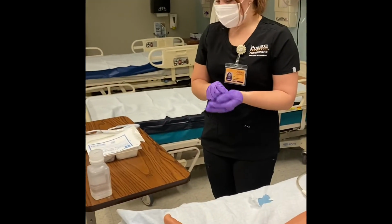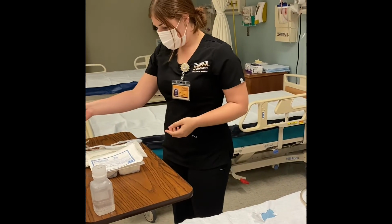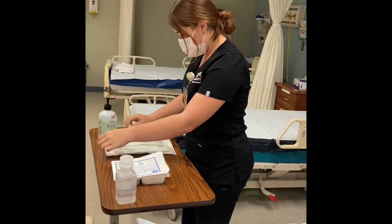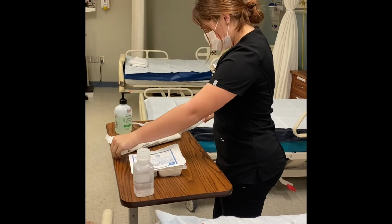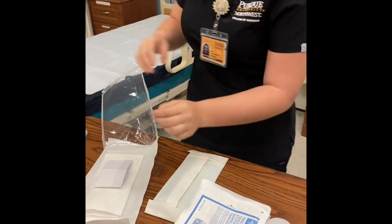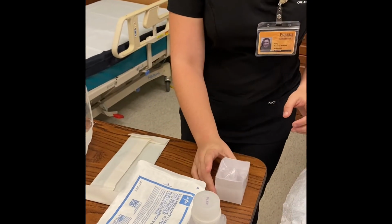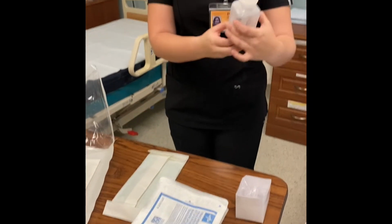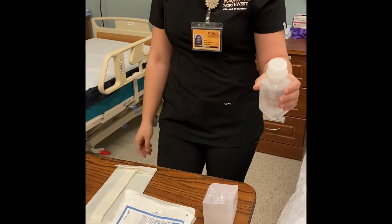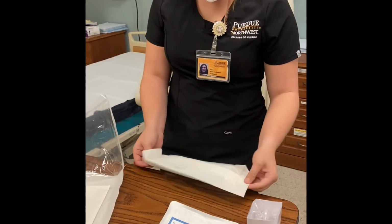And then next I am going to remove my clean gloves, perform hand hygiene, and I'm going to open up my sterile suction kit. I'm going to place my sterile gloves aside and open up my little cup without touching the inside, place that to the side, and then I would grab my saline, making sure that my hand covers the label, and since it has been used I would dip it in a garbage can and then fill up my little cup with the saline. And then next I'm going to apply my sterile gloves.